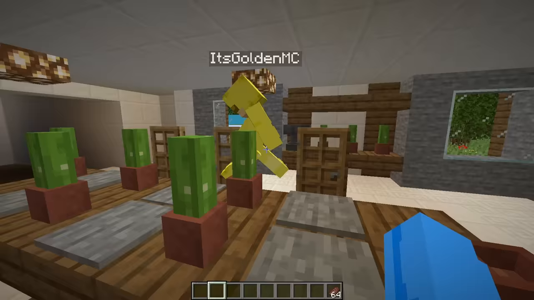Wait, if Gregory designed this place, then how did you build it? Well, he designed it and I built it. Teamwork. Oh, that's super smart. Gregory, I always knew you were good at building. But yeah, that's my castle, Llama. What do you think? What do you rate it?